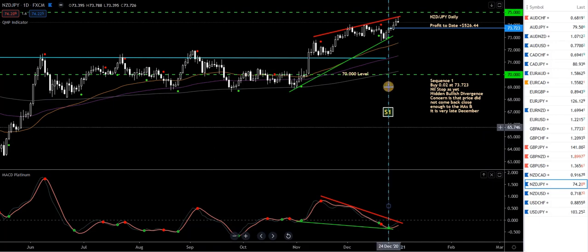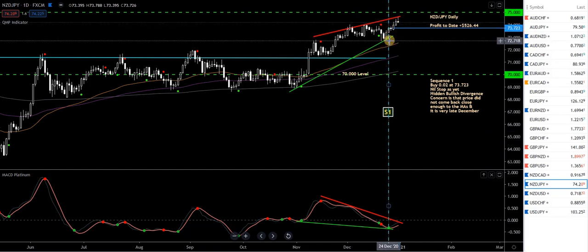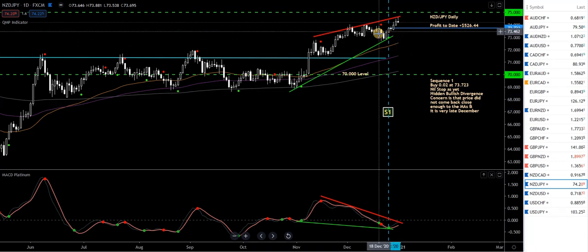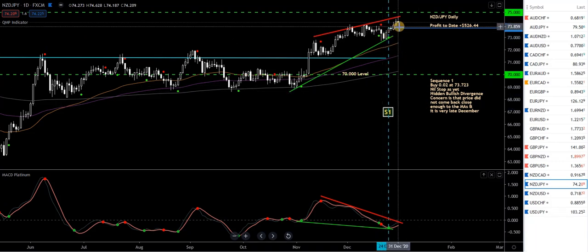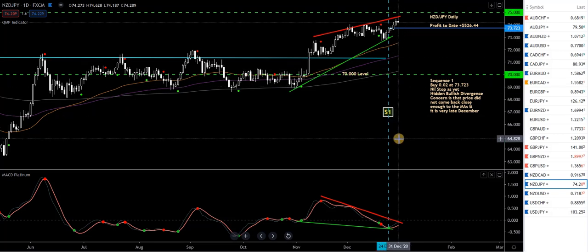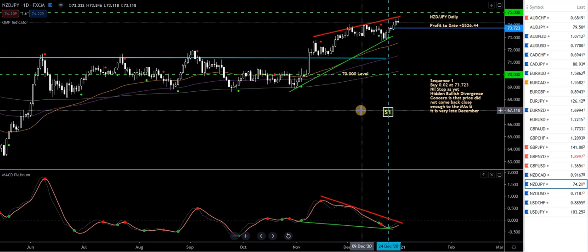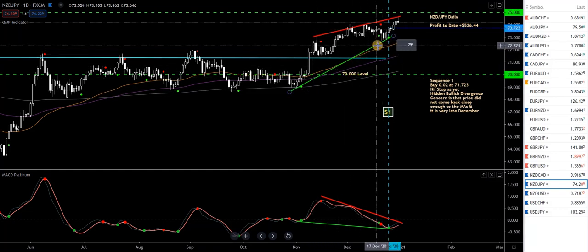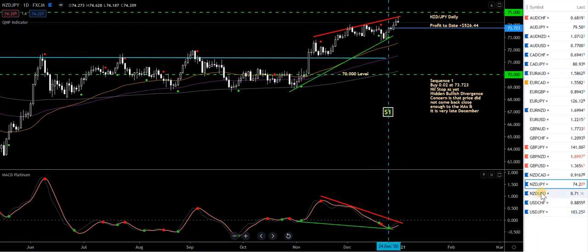Yeah, look, it's not a great setup. I didn't like it because it didn't come back close enough to the MA's price for my liking, but it seems to have gone on profit a little bit. I'll just keep an eye on where the MACD platinum is. It's based on hidden bullish divergence, so we'll see how it pans out. Wasn't a great setup, but it seems to have worked so far.